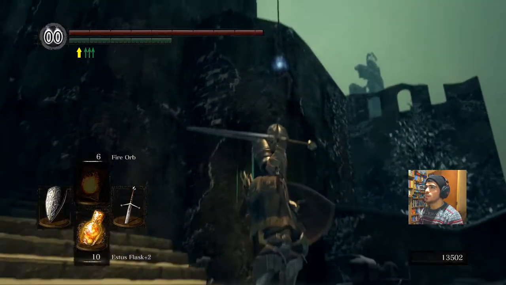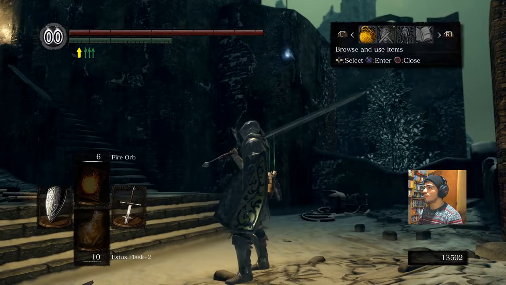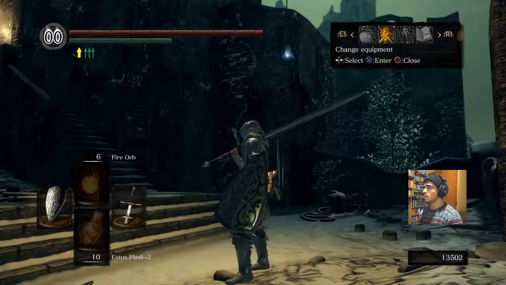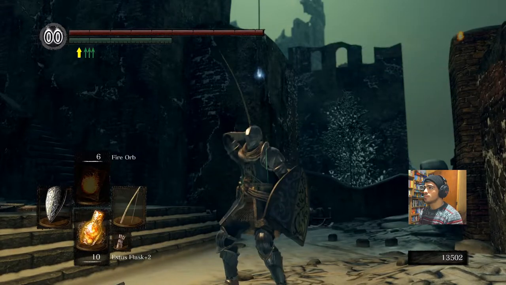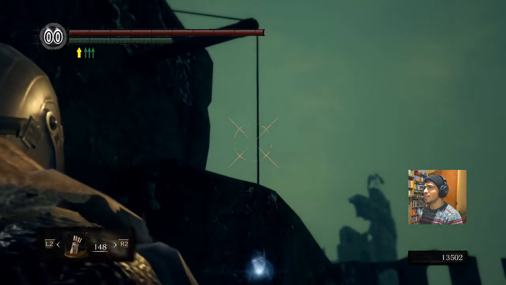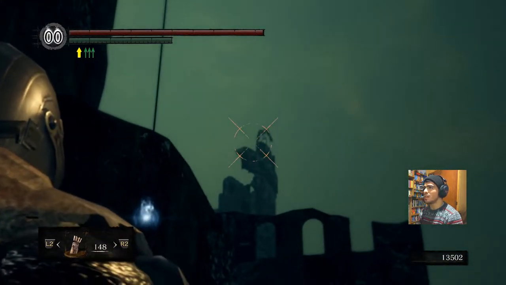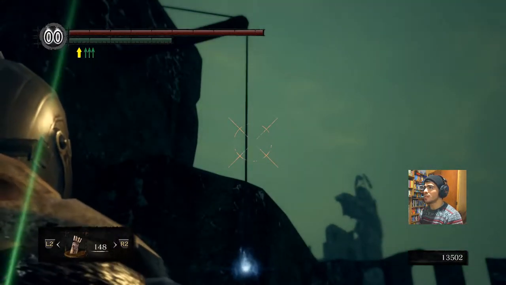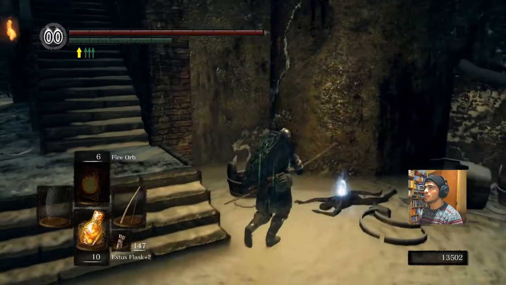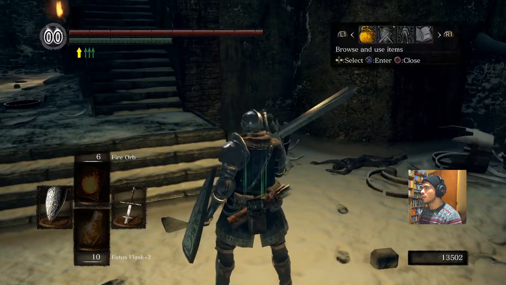How am I supposed to get that thing? Maybe with the bow. Bow? Yep. Oh, it's really hard, this part. What is that? Have you seen that? That's creepy. Okay, let's try. Oh, cool. Humanity! Hooray!